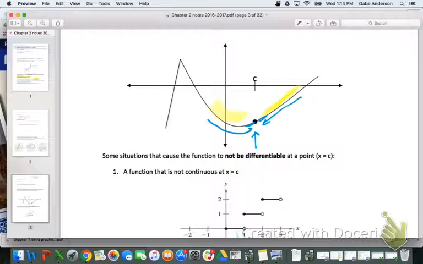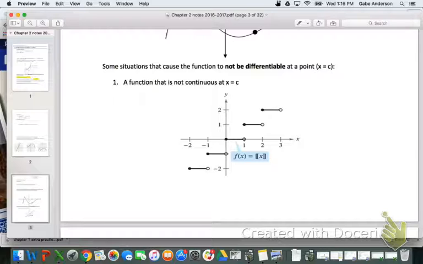But over here on the left, I'll call this point D, we have something else entirely. As we approach D from the left and as we approach D from the right, we have a very, very different slope. We have a very, very different derivative. And so I would say point D is a point that is not differentiable. We'll get a little more detailed about that here in a second. So let's take a look at 3 different situations for a function to be not continuous.